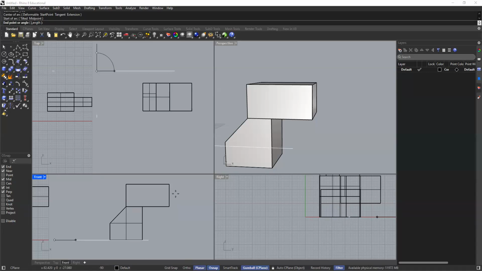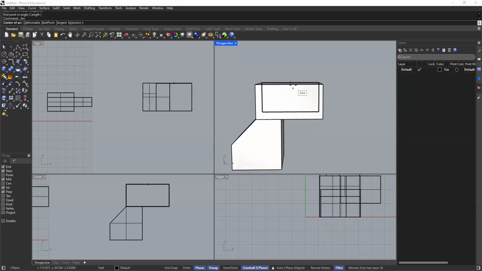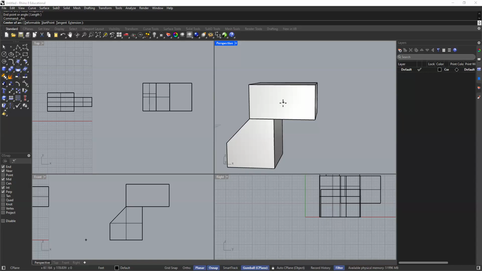You turn ortho off. All right. But again, in order for this to happen, I need to know the center point. If I try to do that here, because I want to create an arc right here, I need to know the center point, which I don't have, right? And so that's why this arc tool does not work for us.